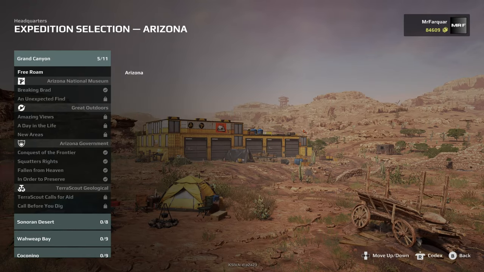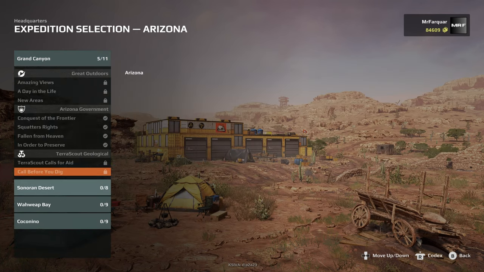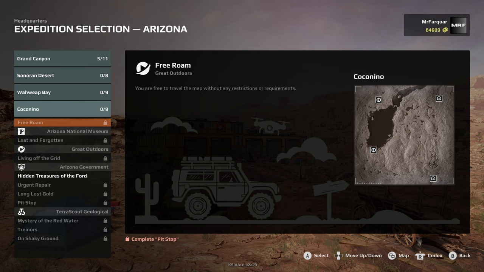Now, I was considering doing some more free roam in Grand Canyon, but I think in order to unlock some of the things that we need to do there, we should follow more of the actual planned expeditions. And I think we're going to go with Coconino. I believe that's how it's pronounced.